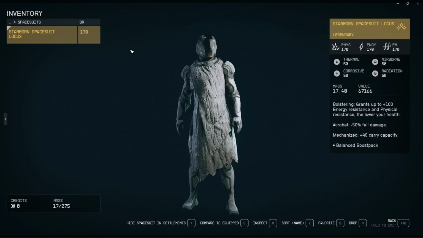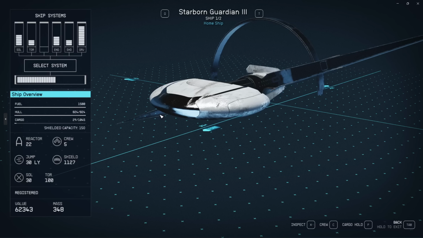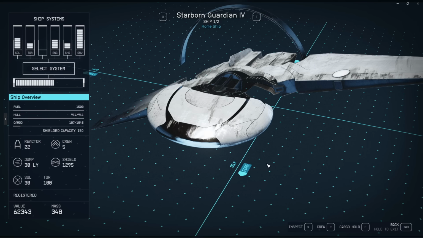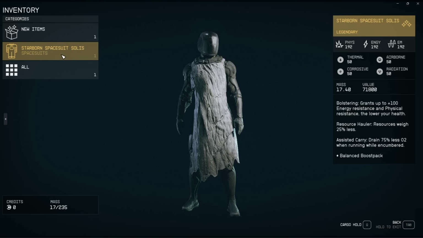After run through 2, you're going to get this, which is the Locust. As you can see, slightly different and better stats. After this, you're going to get the Guardian 3, again, better stats. Then you're going to get the Tenebris, which is the next level, and it looks like this. You're going to get the Guardian 4, which looks like this in terms of stats. Then you're going to get this one, which is the Solace.